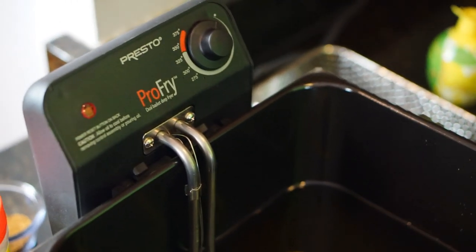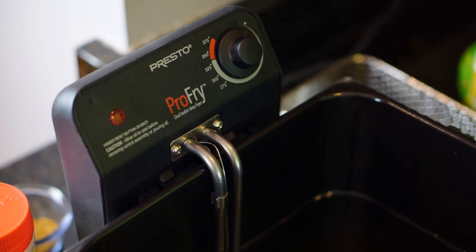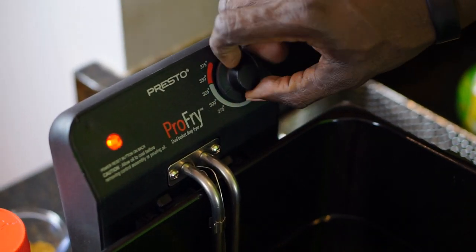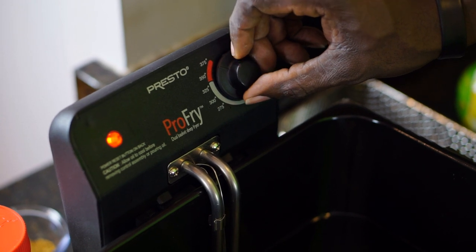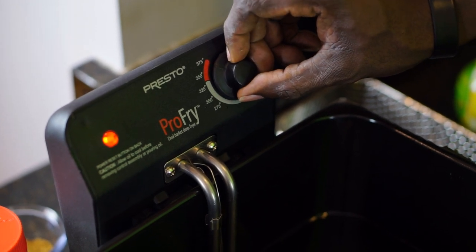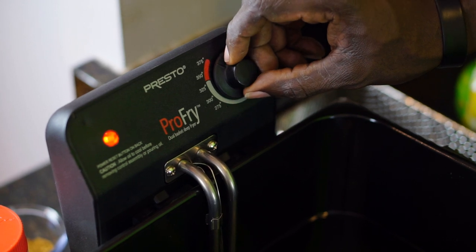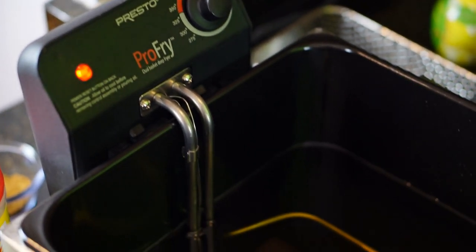Okay, as you can see, I'm using a deep fryer today. You can also pan fry your fish. Plug it in, turn this on. The good thing about a deep fryer is it actually allows you to set the thermostat. So I'm gonna set mine to 375 to get that heat going. Okay, now we got that going to 375.